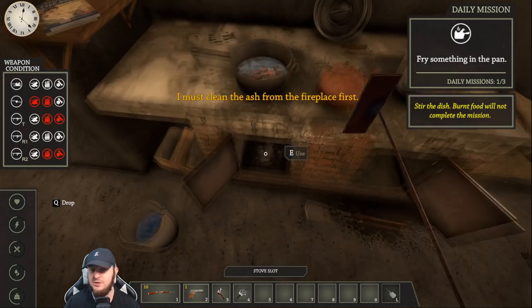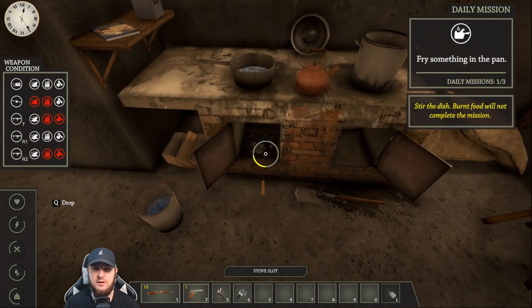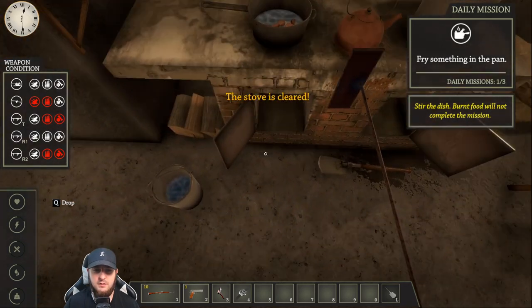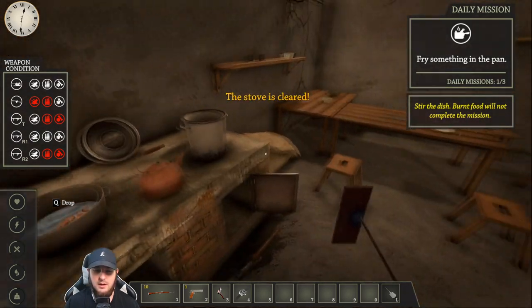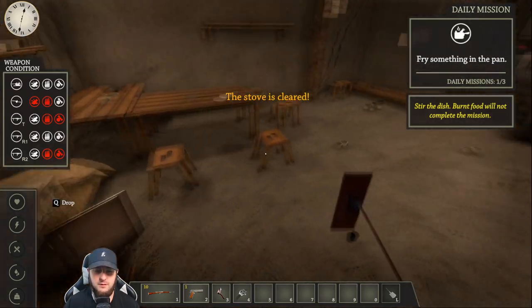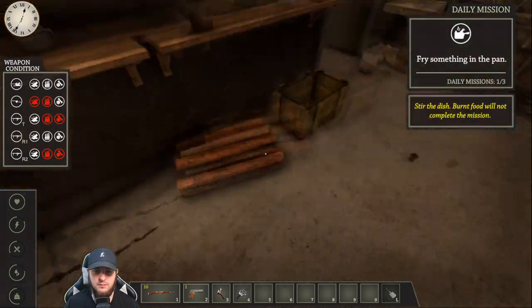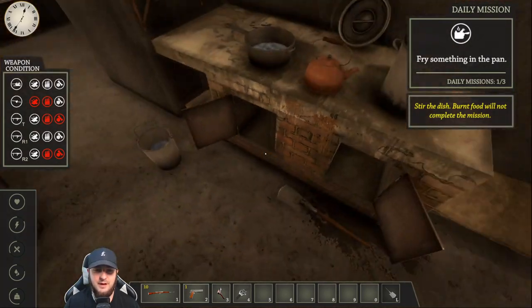Okay, so clean the ash. Sure. All right, so let's sit here and clean this. Oh, there's a tea kettle. Okay, so tea kettle for making tea or coffee. Anything else I need to clean? Stove is clear. Okay. I don't even know what to do with this thing. I guess we could put it right here for now. And then a shovel, I don't think we need that.